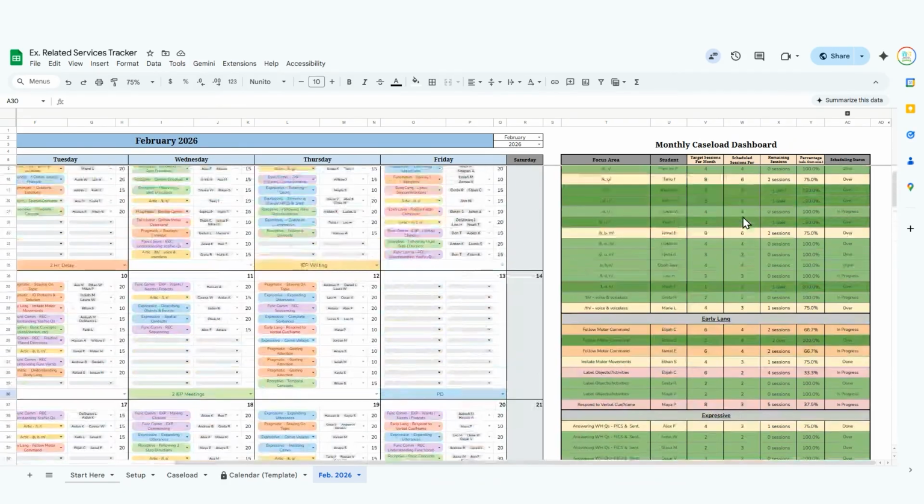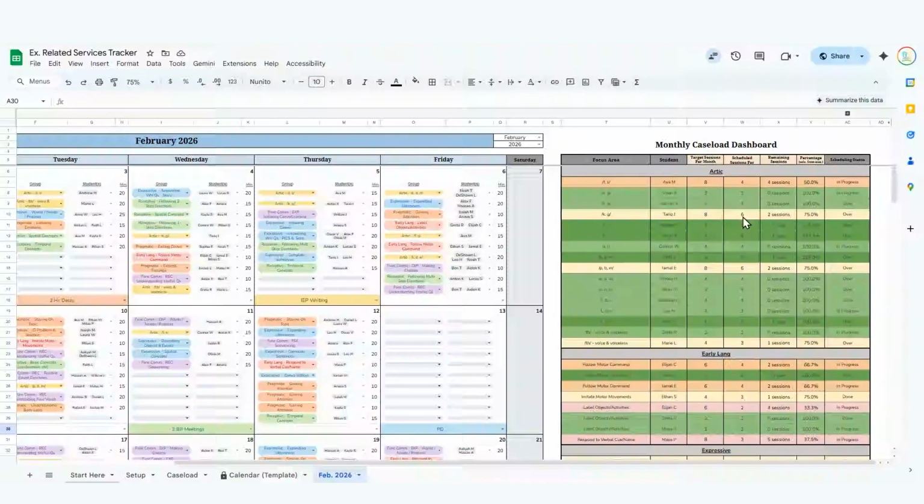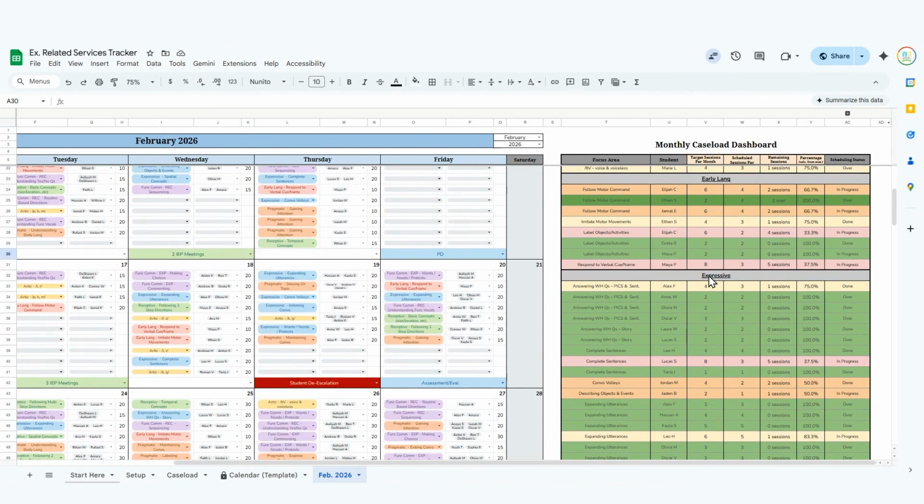It is a color scale, meaning if you haven't started the kid, it'll show up gray. But then as you start scheduling sessions for them on the calendar, it will change from red to orange to yellow to green until they've hit 100% of their scheduled sessions, or their total sessions needed, mandated throughout their IEP.